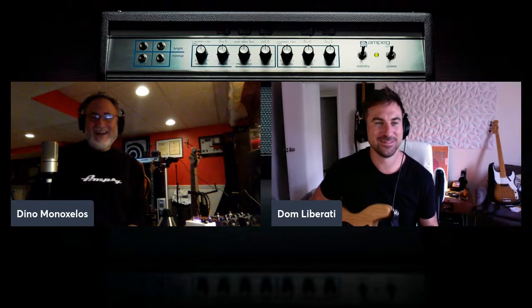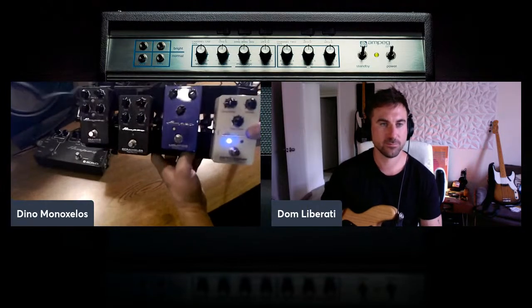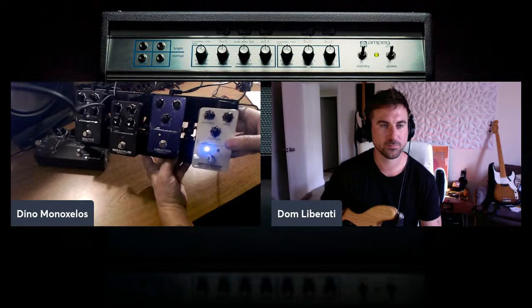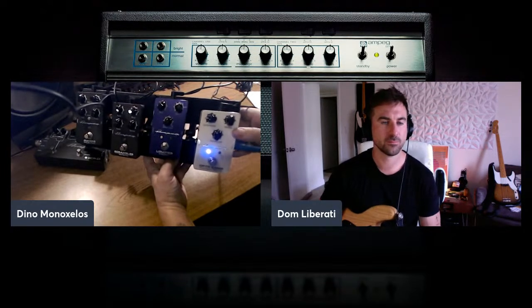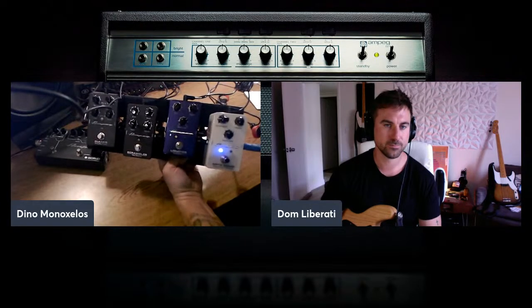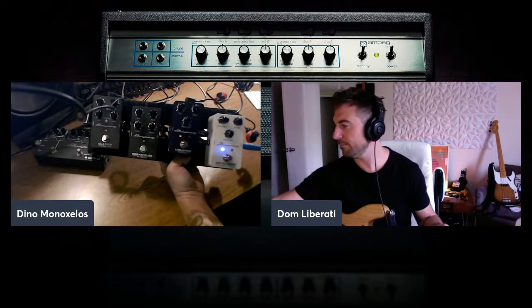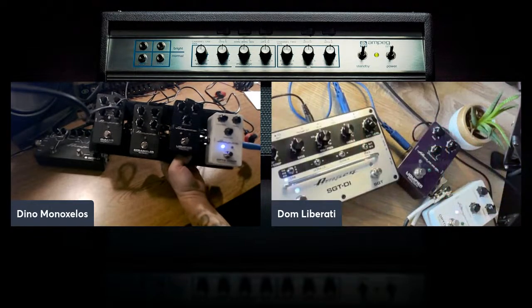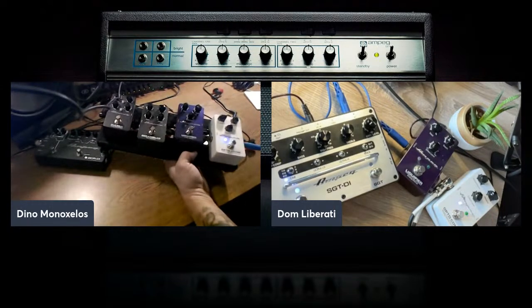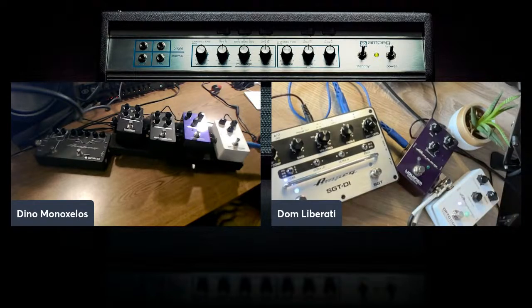And last but not least is the Opticomp, and this is a true optical compressor pedal. There is an optical device in there that triggers the compressor turning on and off like a normal optical compressor is supposed to do. There's a photo sensor that's focused on the light. Dom, you might be able to do it here. Want to trigger that threshold? When that light comes on, the photo sensor is focused on that LED, and that's what's triggering the compressor. So as you're playing, you're seeing that green LED come on.